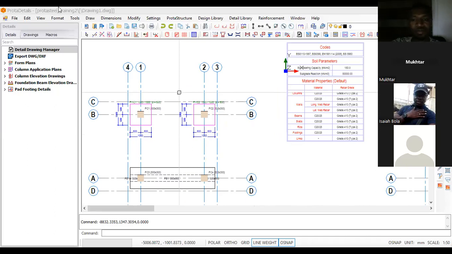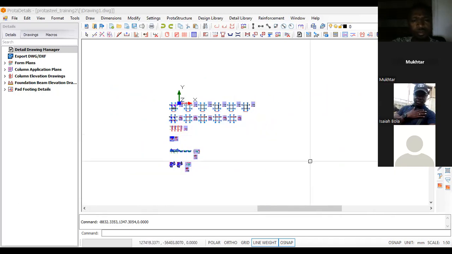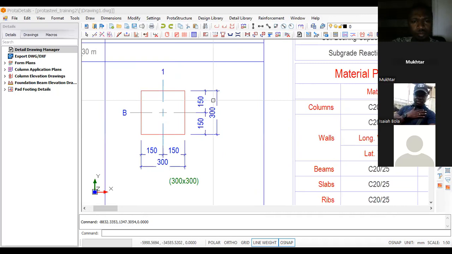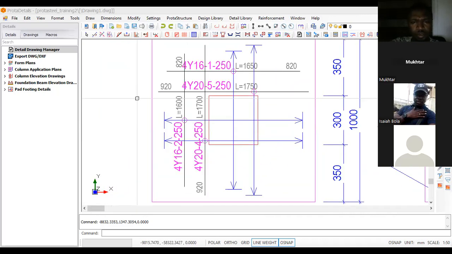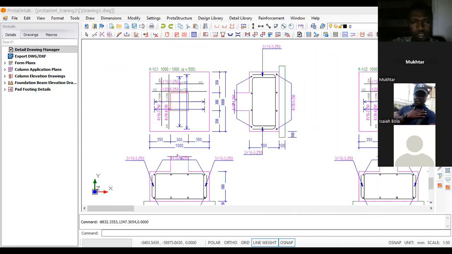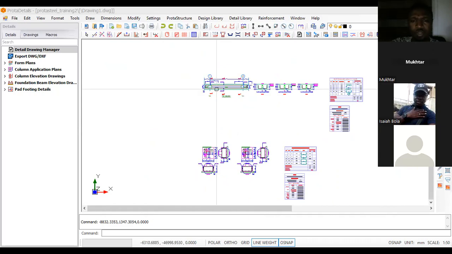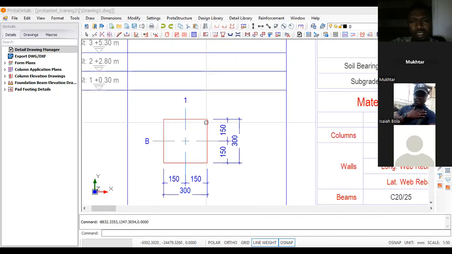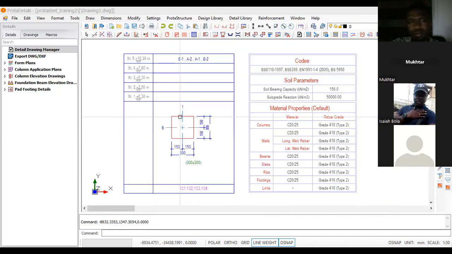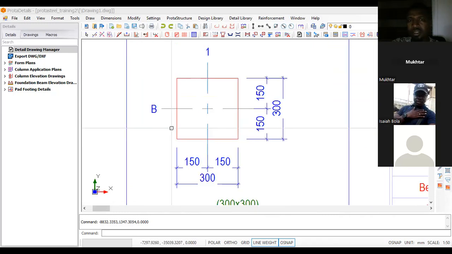Okay, nice. So I would love it if you can have a look at the elevation of the columns. Do you mean showing you the column reinforcements? I think I understand what you are complaining about. Is it this? Was this your complaint?